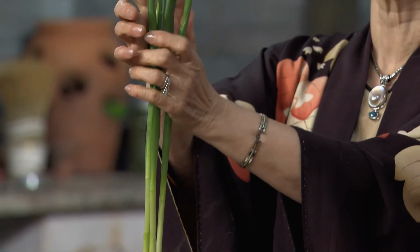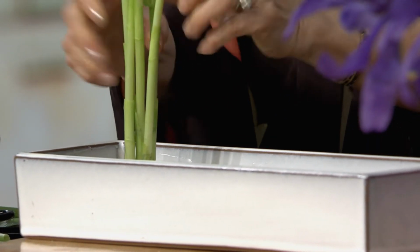So 4 is not a good number in Japanese Ikebana arrangement because the pronunciation of 4 is like death. So in Japan, 4 flowers is a taboo. Stay away from 4, okay? So I want to make it either 3 or 5. 1, 3, 5, 7 are good numbers in Japanese culture, okay? So we do this, and I want to add the very last one, cut again in the water. And even in American gardening traditions, we usually plant in 3s or 5s or 7s. It's just more balanced.